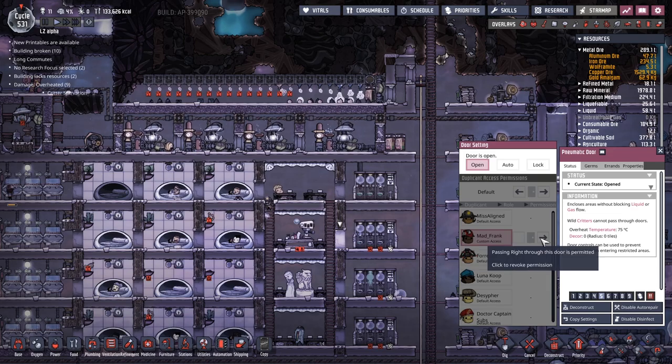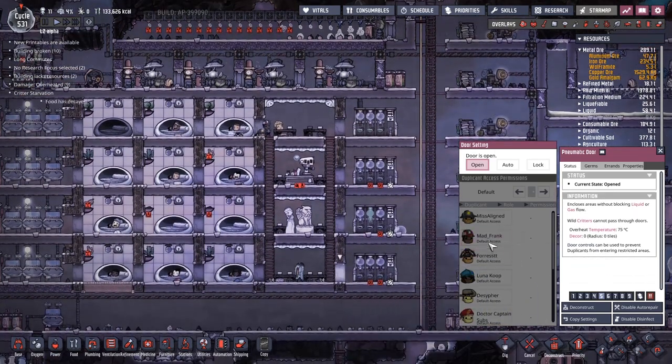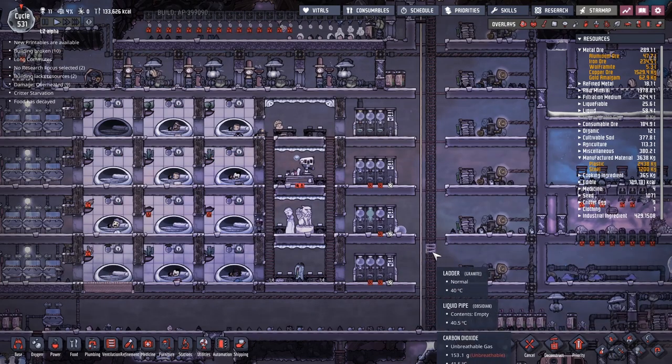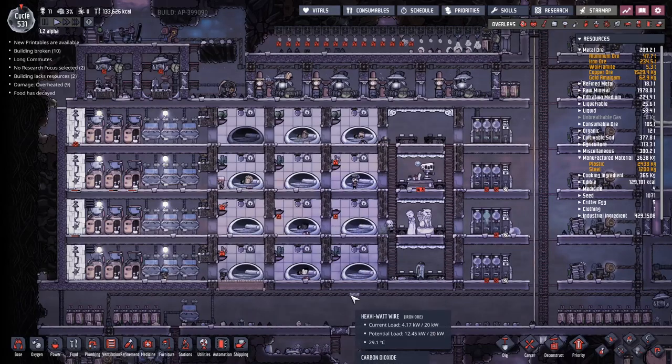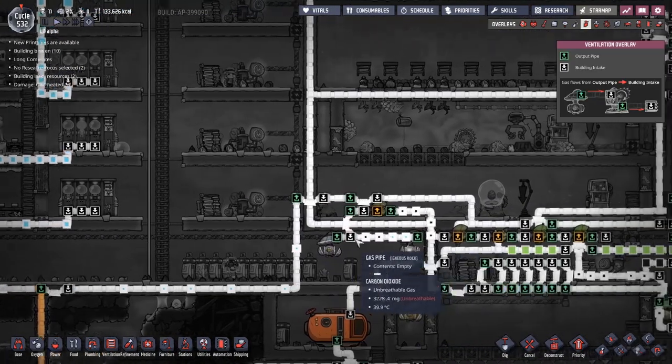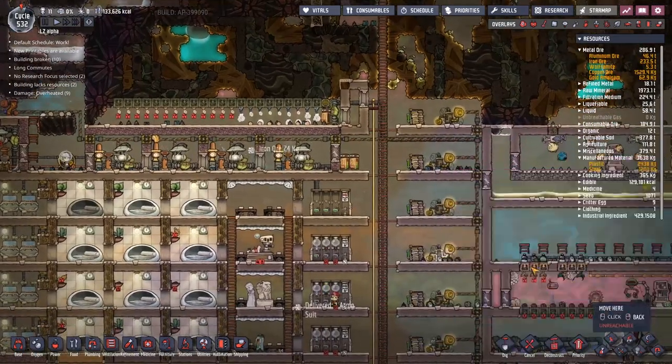If I go Mad Frank, no, and do that on all of these, then I can make sure he gets a suit, right? Yeah, that's a plan anyway. No, I feel bad. These guys are all running around being like, I can't breathe. These guys are constantly pumping stuff out. It's not good enough though. Oh man, people stole all the suits already.